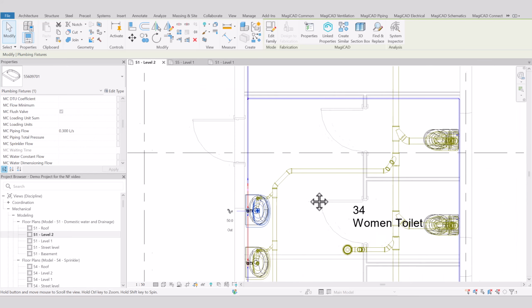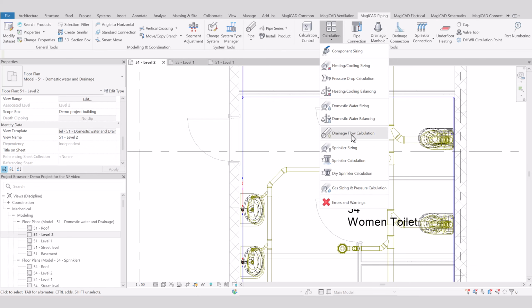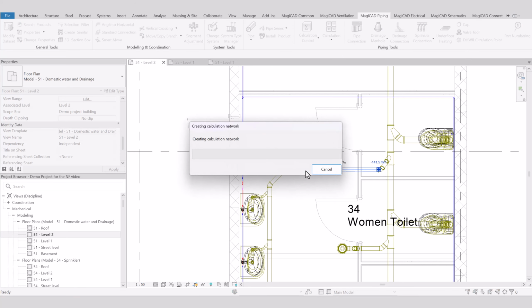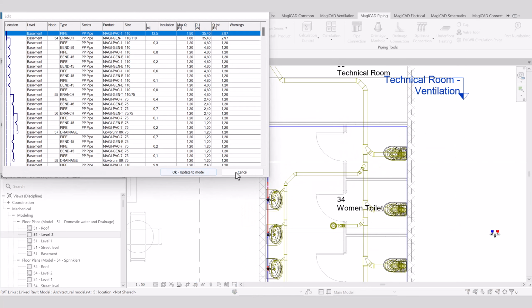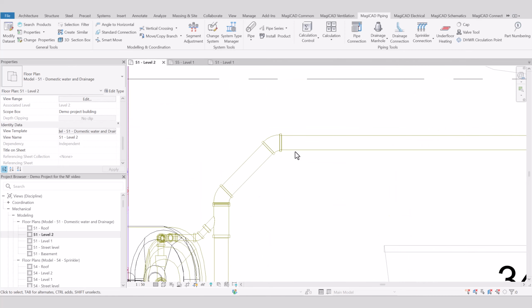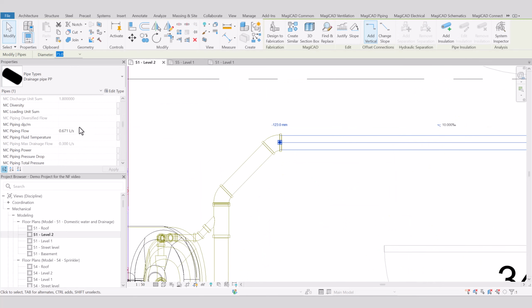And right now, if we perform the drainage flow calculation, for this go to MagiCAD piping type, and then under the calculation you can choose this type of the calculation. Let's calculate the whole network and let's update to the model. And after this, if you choose the pipe, you'll see the MC piping maximum drainage flow value.